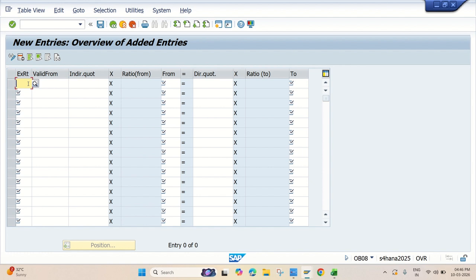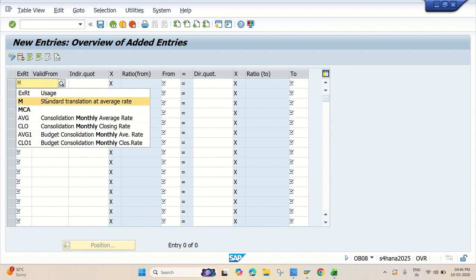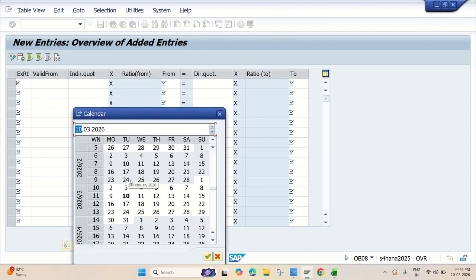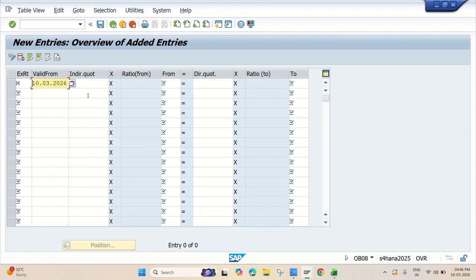Exchange rate M. Today, 10th March. So from USD to INR, what is direct quote amount, we can give 75.